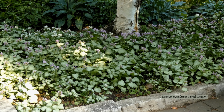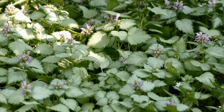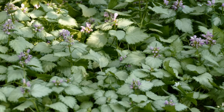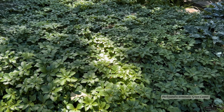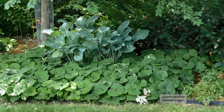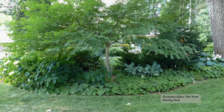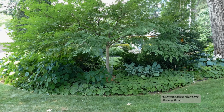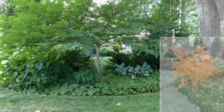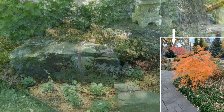Other delightful ground covers in this garden include lamium. The silver of the foliage and the purple-pink flowers work so well against the other greens of the garden, such as the rich, deep green, glossy leaves of the pachysandra. And then there's the incredibly hardy, hard-working ginger. The tree with a lovely horizontal branching habit above the bed of ginger is a euonymus, also known as burning bush, for its brilliant red fall foliage, shown in the background of this picture.